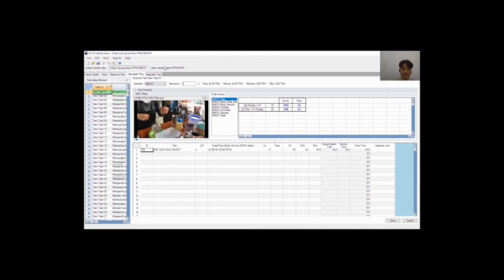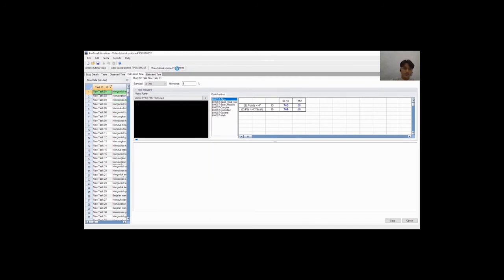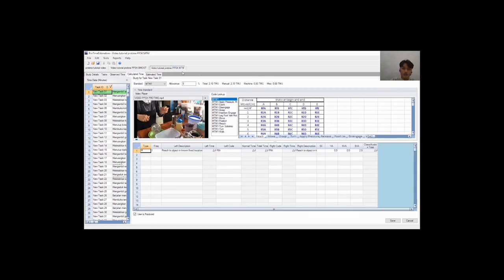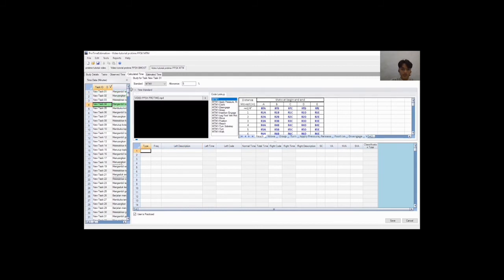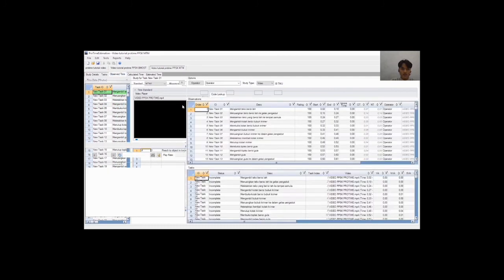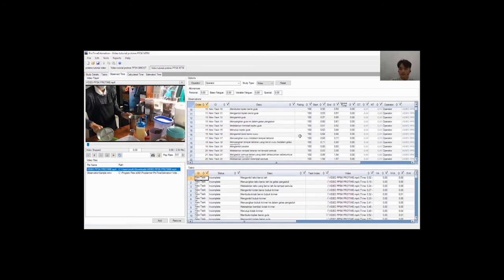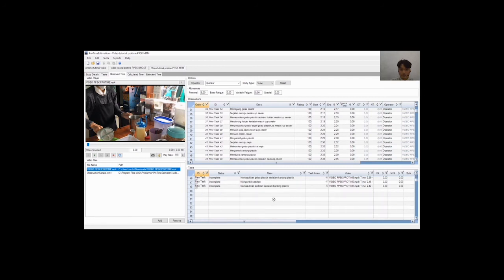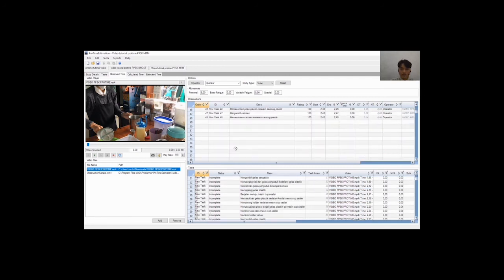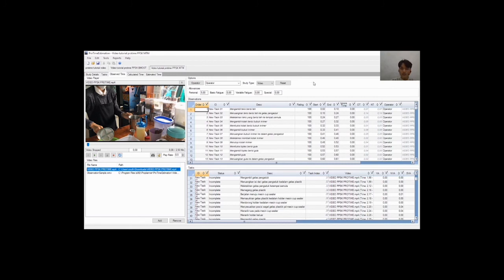And then this is the MTM methods that are used to calculate the time. This is the MTM, and this is the observed time. There are also 48 tasks, and then we can see the result on the report.